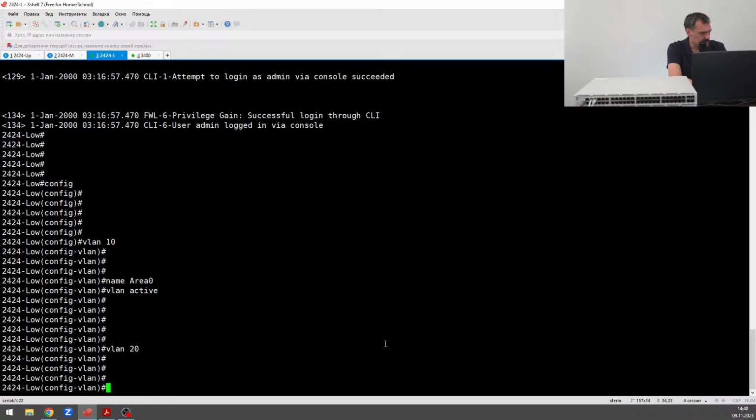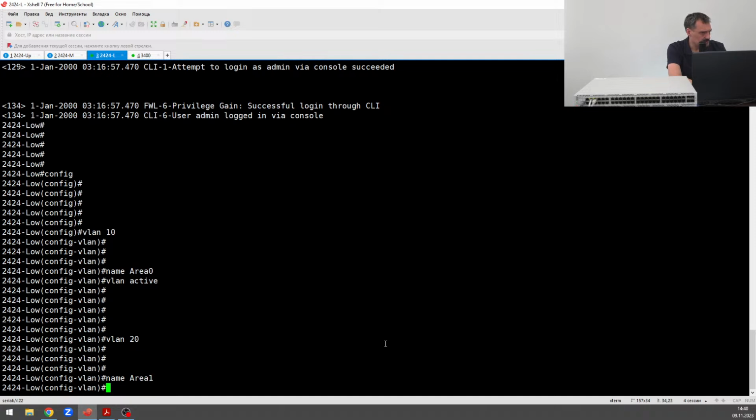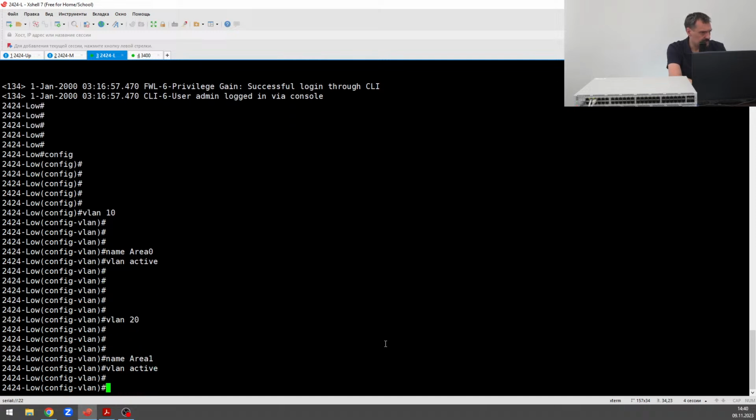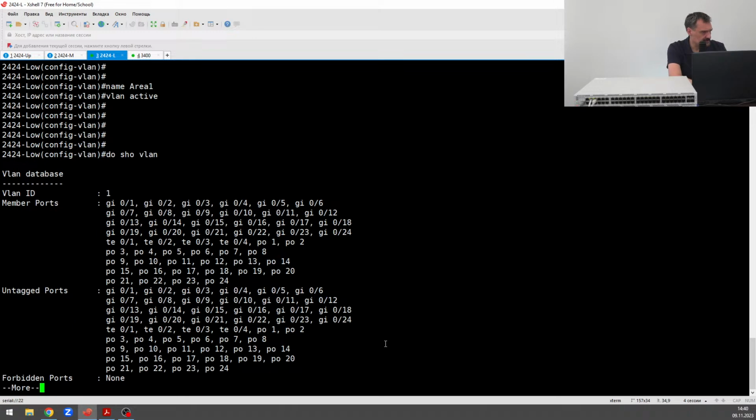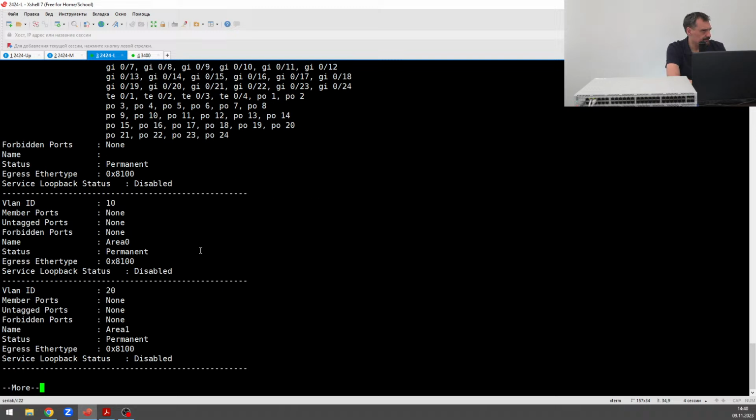VLAN 20, name area 1, VLAN active. Here we go, do show VLAN. Yep, here we go, we have created them, but no ports are assigned yet, but we'll see.